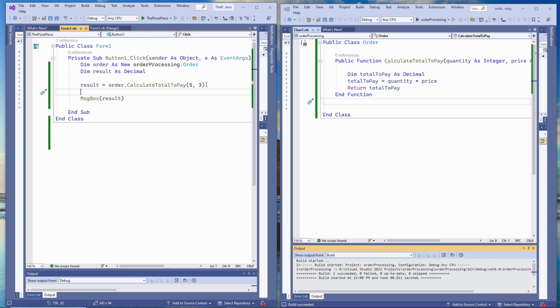So, I have a working application now, albeit rather contrived, but here's my problem. What if I want to change the way I calculate the total to pay? Perhaps to include a discount, or to apply a promotional code, or I might want to have a special deal like buy one, get one free, or buy three and get the cheapest half price, free delivery over a certain amount, whatever. If I can anticipate all of these possibilities in advance, then I can write the necessary logic into the calculateTotalToPay method, and I can ensure that it has all the necessary parameters.